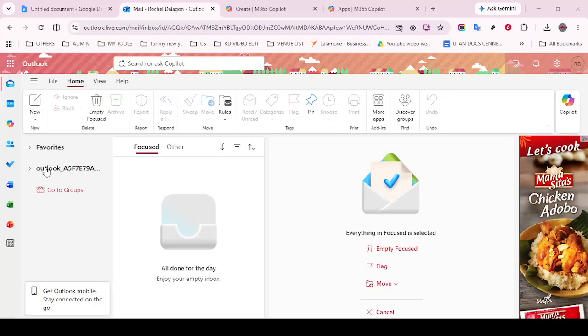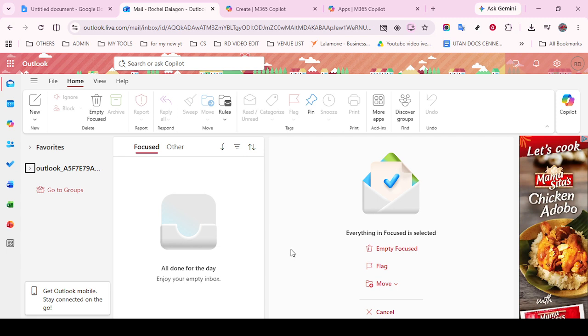In today's video, I'm going to teach you how to flag emails and find flagged messages later. If you want a simple way to keep track of important emails without moving them into folders right away, using flags is one of the easiest tools available. Flags help you mark messages that need follow-up, remind you to come back to something later, or organize tasks directly from your inbox.